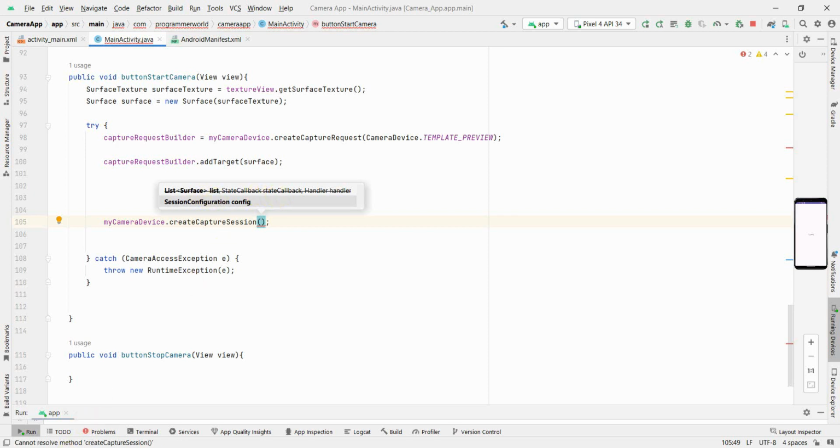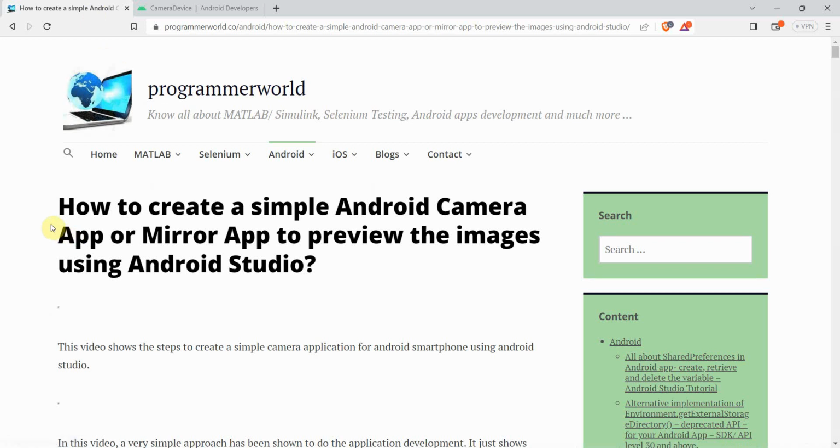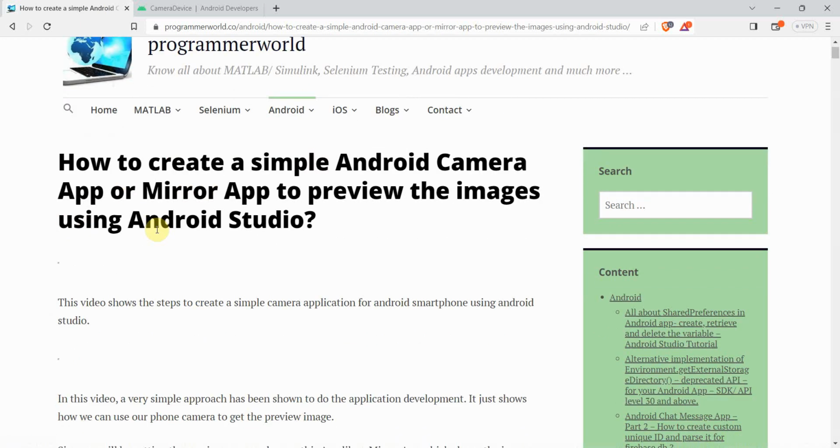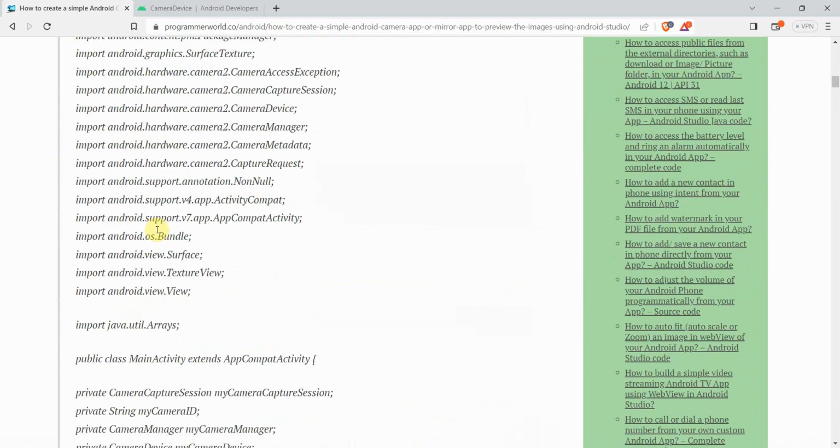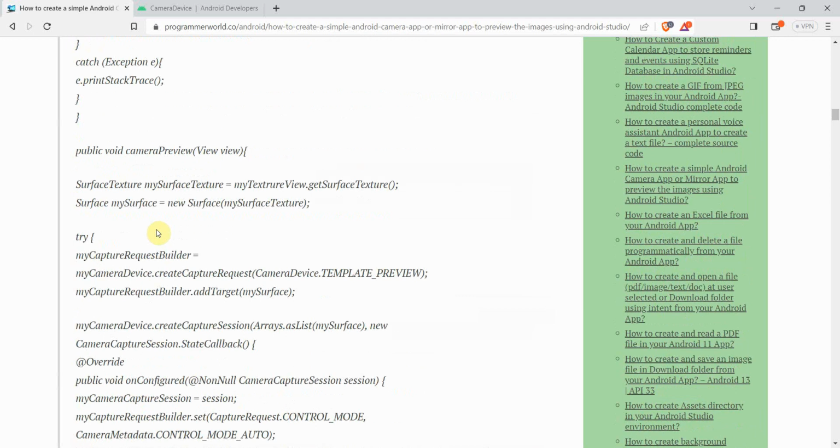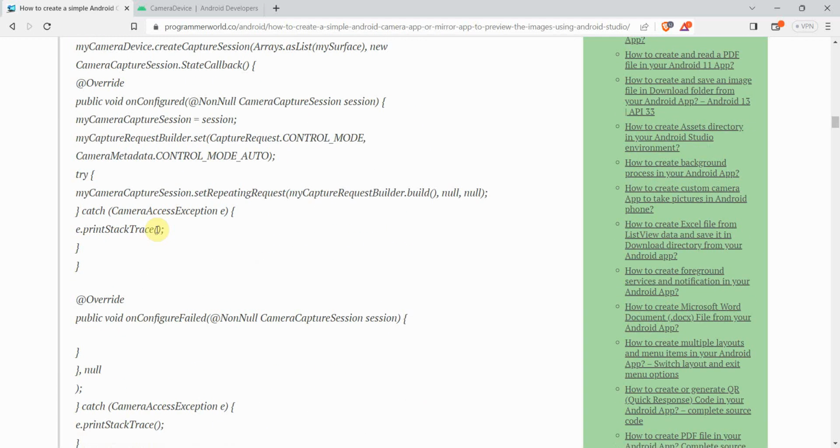If I quickly go to the browser, this was my previous video, and over here if I scroll down, I have used the older version of this, the create capture session.